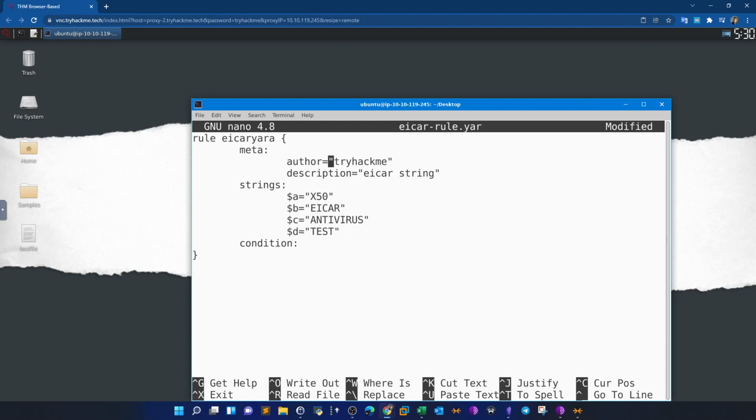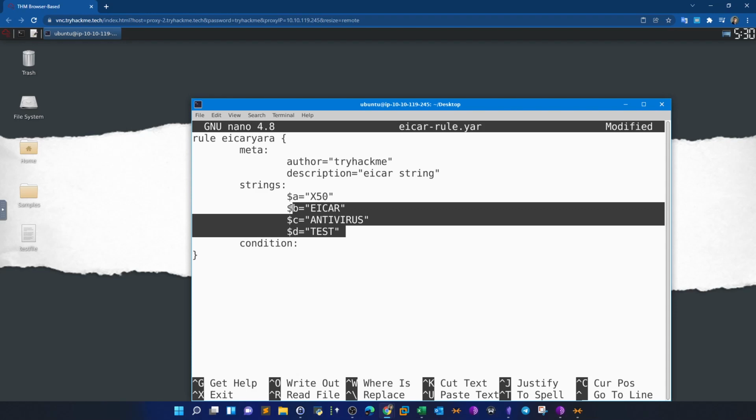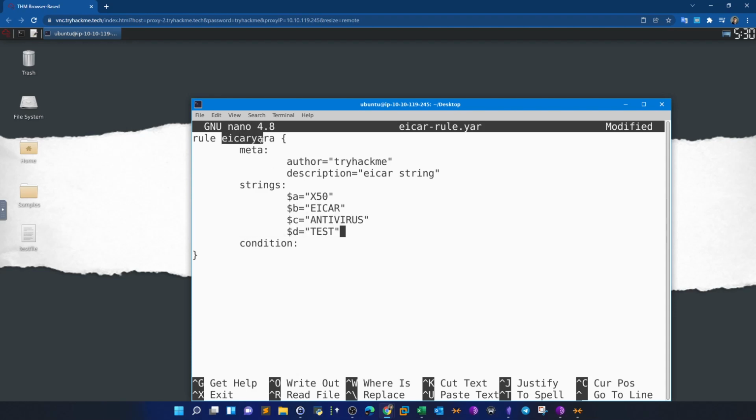So now these variables hold all of the strings that we want to match in the EICAR virus test file. Specifically, we have these strings, guys. These strings will be used by the rule EICAR Yara to find if these strings are mentioned or used by this file or the virus. Now, if they are, the rule will trigger and it will tell you that in the command line, as we will see in a while.